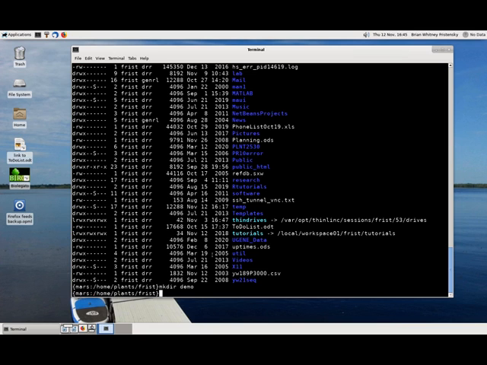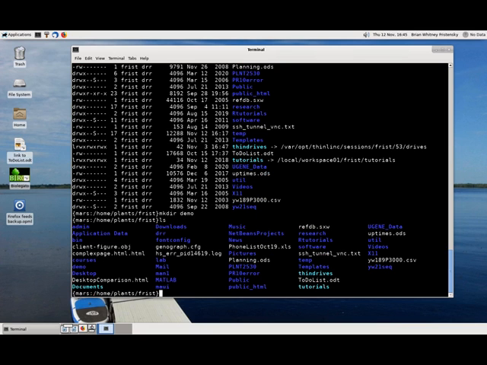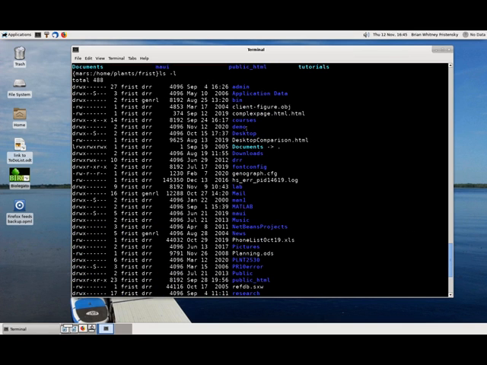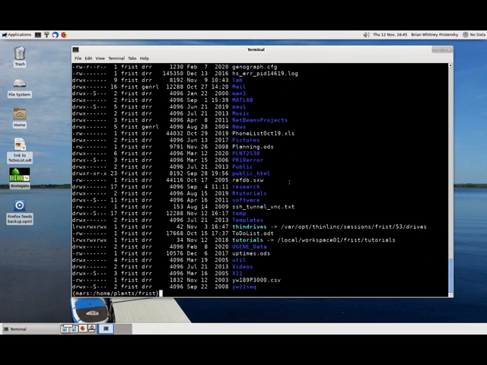So now if I type ls, you'll see that there's a new directory called demo, and if I type ls -l, we can also see the demo directory is created right now, and there's the timestamp for it. It also tells us something about the permissions for the files. We'll talk a little bit about file permissions later on, but right now we know that we've created a directory called demo.